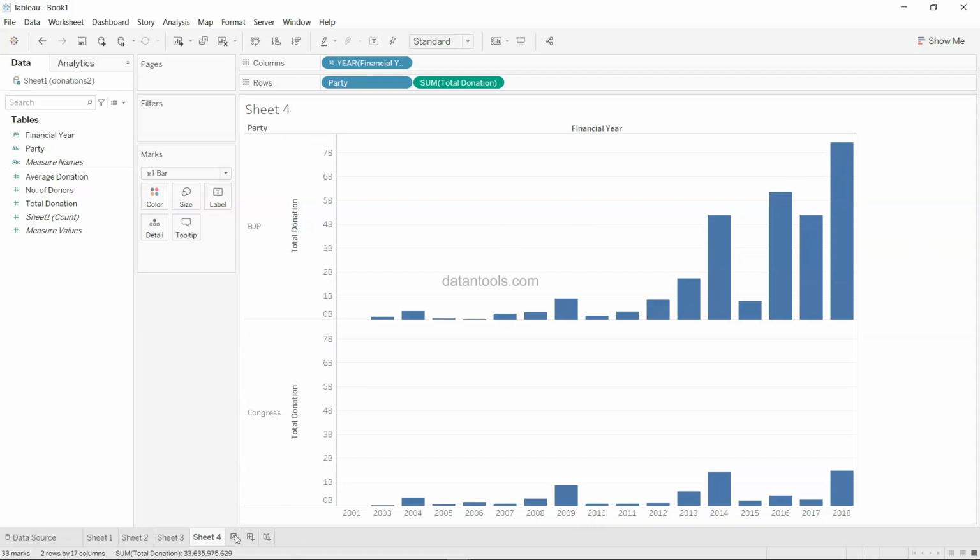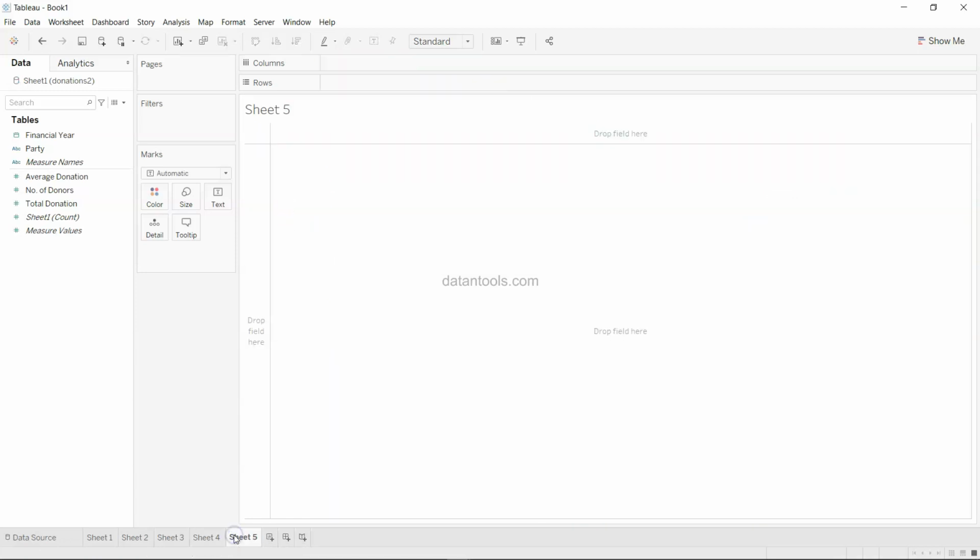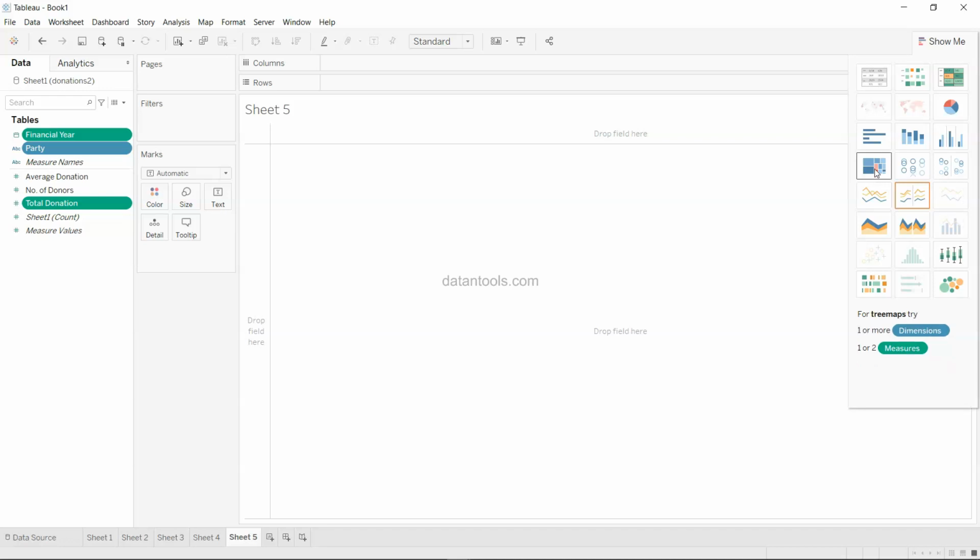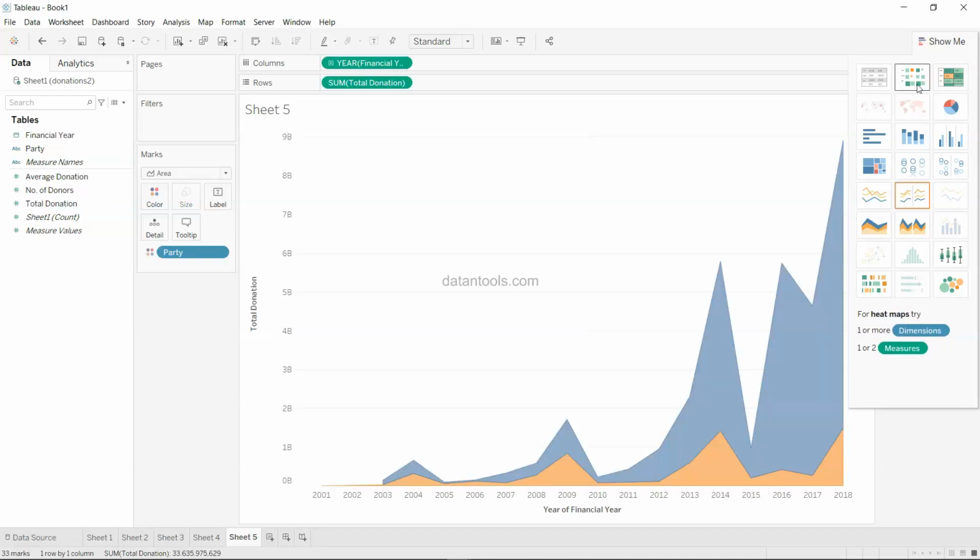Now let me show you one visualization which attracted me a lot while creating it. It is again related to the chart, but what we have is the financial year, party, and the total donation. And in the Show Me, what we do is produce the area chart over here.